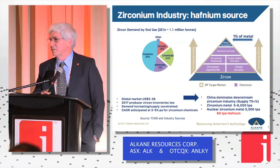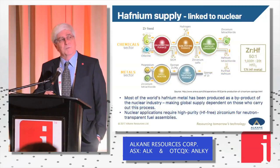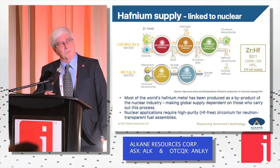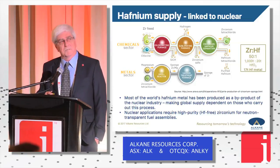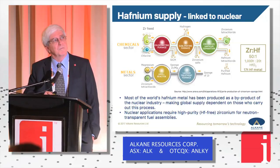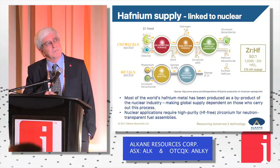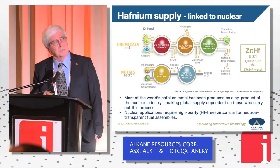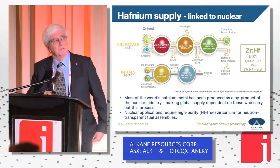Hafnium, on the other hand, is a complete opposite. While it has high temperature resistance, it absorbs neutrons, so it gets used in the control rods in a reactor. To refine zirconium to nuclear grade you have to get the hafnium out — you can see how having it in there would damage the structure of the tubing. About 1,000 tonnes of zirconium metal produces about 50 to 60 tonnes of hafnium. The recovery process is very complex — a carbochlorination process and chemical vapour deposition — which recovers the zirconium, and then the hafnium goes down through a very similar flow sheet to produce nuclear grade hafnium.